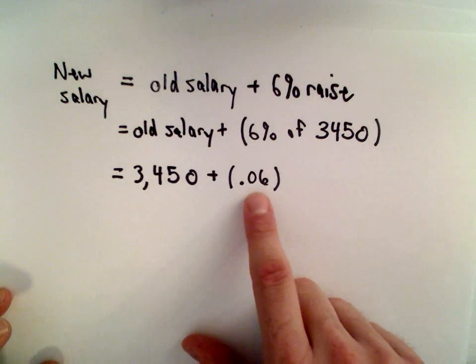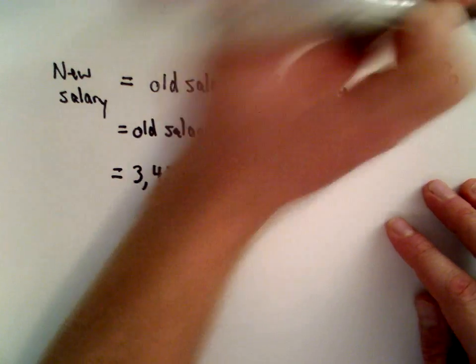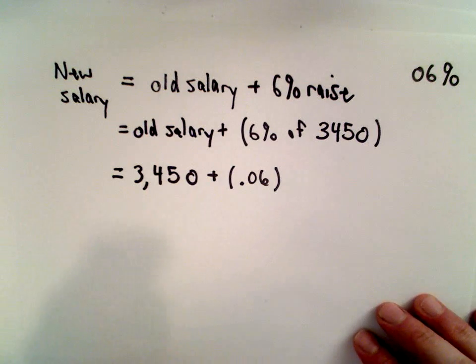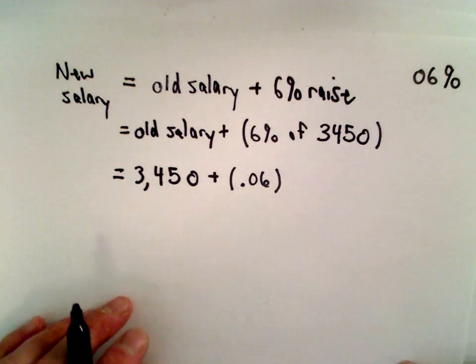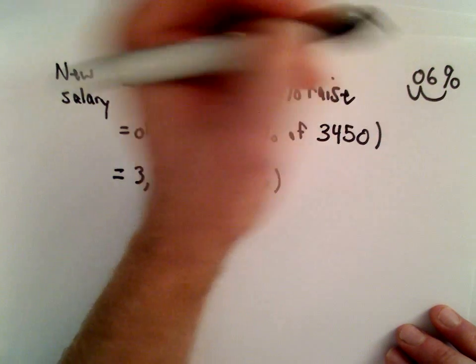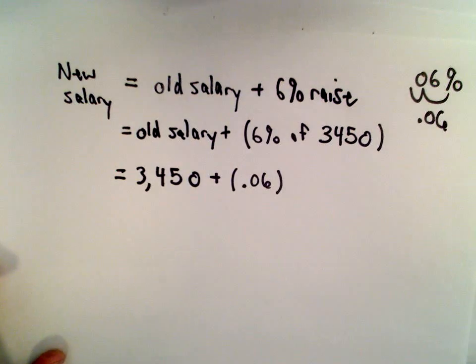Be careful, it's not just .6, it's .06. I could write 6 percent with an imaginary zero in front of it if I want to - that's still 6, it's kind of a funny way to write it. The idea is you move the decimal place two places to the left, which gives us .06.